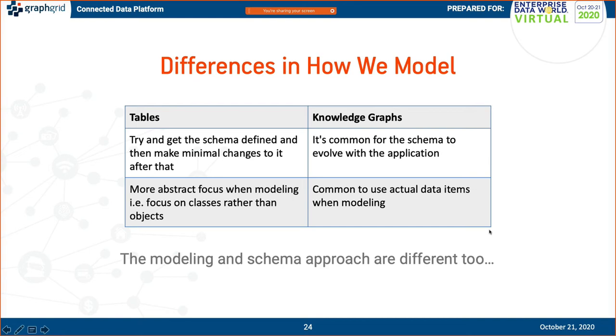In a table world, in how we model, we try to make things ideal at the start and avoid changes, because as you make changes to the table, there's a ton of migration that has to take place. In certain scenarios, if you have billions of entries in a table and you try to add another column, maybe it won't finish in our lifetime. You run into scenarios like that depending on the amount of data you have. In a knowledge graph, the schema can evolve with your application as things change. So it's really flexible, and it lets you adapt at the pace of business or the pace of the mission.